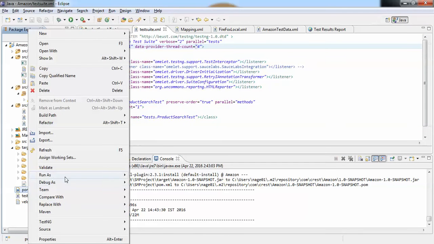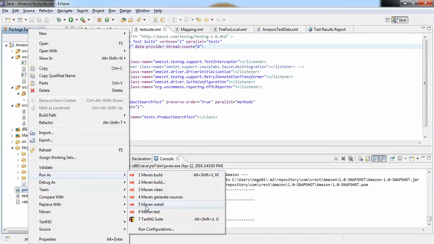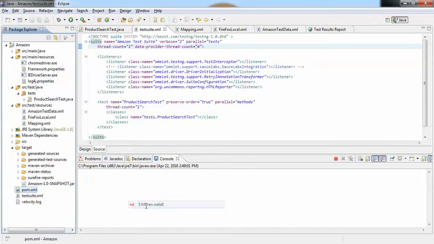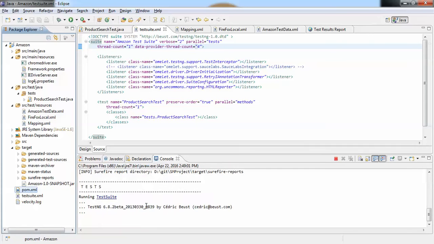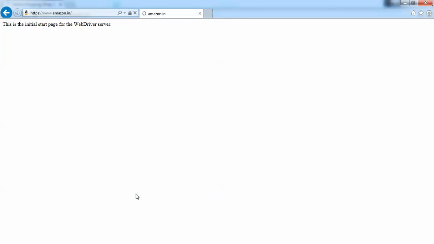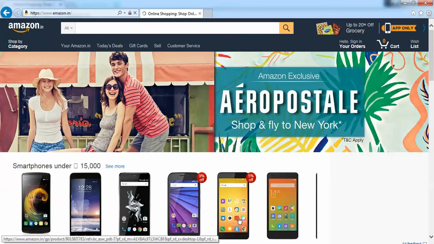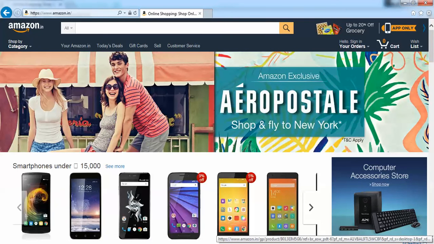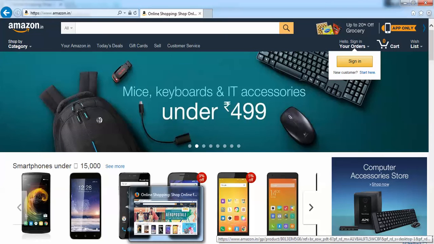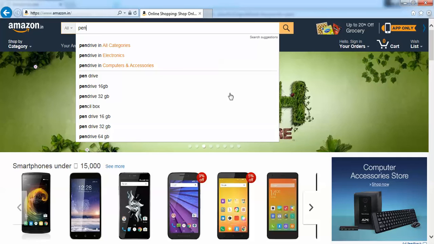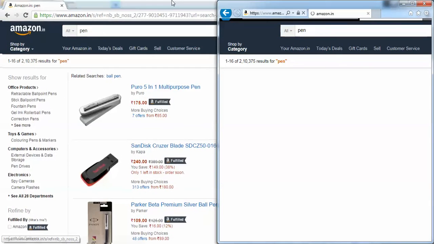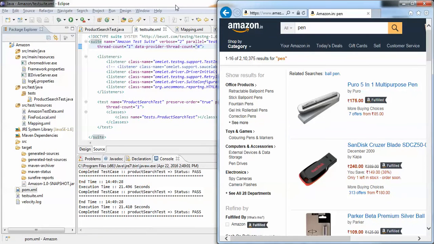So I am just running the test case with maven install. See, four browsers are opened simultaneously. Here, of the 4, you can see 2 are Chrome, 1 is Firefox, and 1 is IE. The test is very quick.